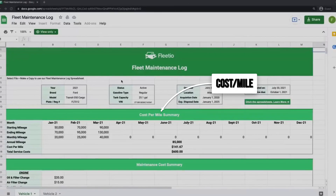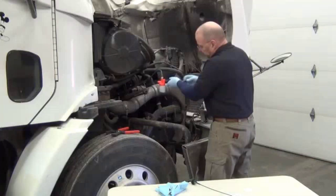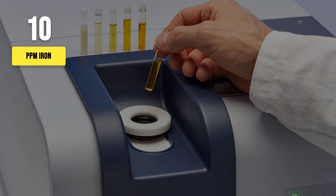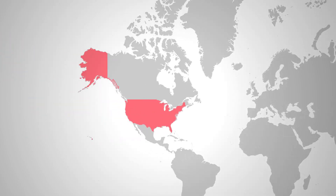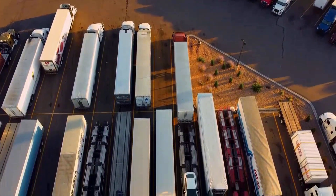The story changes when the focus shifts to real-world commercial fleet operations. Schneider National, running over 10,000 trucks, switched from premium synthetics to mid-grade API-certified oil and saved $1.2 million a year while extending oil change intervals and seeing no increase in engine failures. UPS, after moving to a store-brand synthetic, cut $4.5 million from its annual oil budget, with used oil analysis showing iron wear metals under 10 parts per million at 10,000 miles — matching or beating their old premium brands. Industry surveys covering more than 100,000 fleet vehicles confirm the pattern: mid-grade synthetics deliver 28 percent lower oil costs and equivalent engine longevity with no uptick in repairs or downtime.